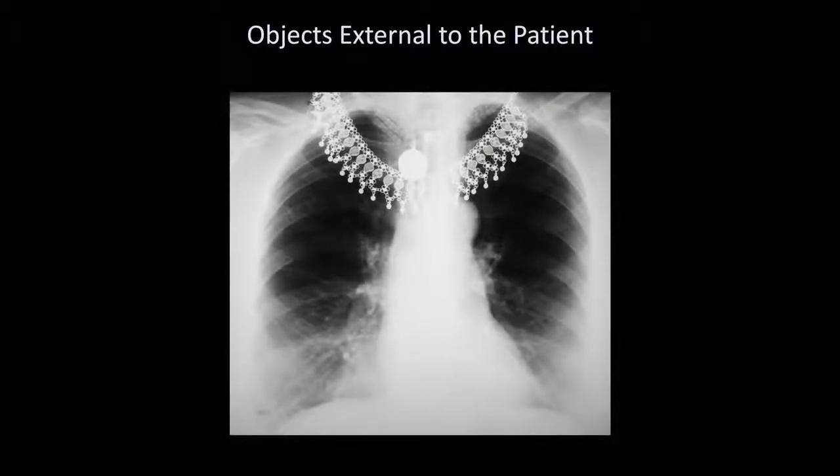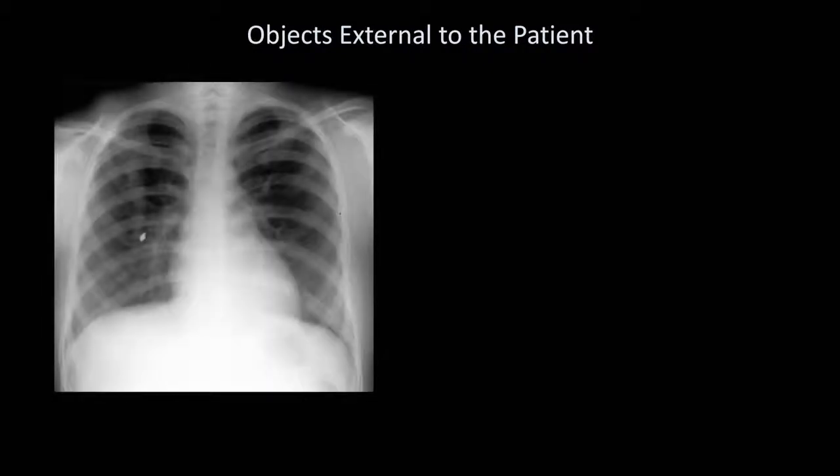The very last thing I'd like to cover in this video is not part of airways, bones and soft tissues, but this seemed like the most obvious place to mention it. That is, when interpreting X-rays, be sure to identify objects that are external to the patient. Sometimes, these will be obvious, but not always. Consider this X-ray. What do you see?